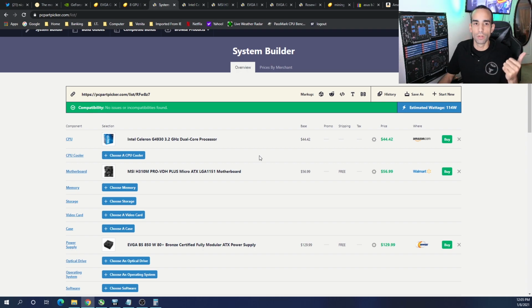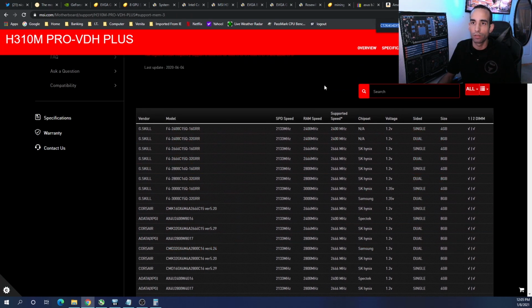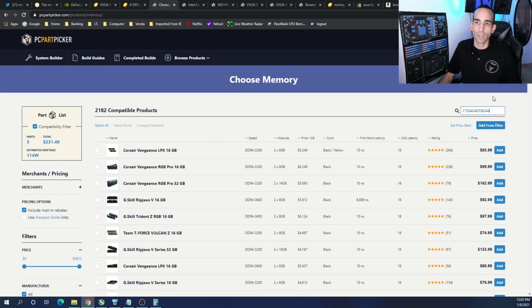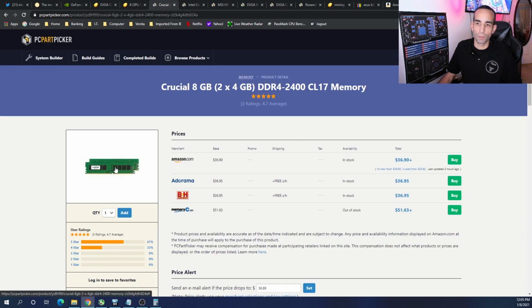So we got motherboard, we got CPU, we got power, we got frame, we got GPUs. Now we need memory. For memory, I chose something just generic. You don't need something too crazy. Matter of fact, this is it right here. And you always want to check your motherboard manufacturer's website, right? You always want to check to make sure it's compatible. It's not super duper important. So we just got some generic Crucial memory. This will be perfectly fine. It's 2 4-gig sticks, so a total of 8. You don't need 16 or 32 or anything like that. You just need some memory.